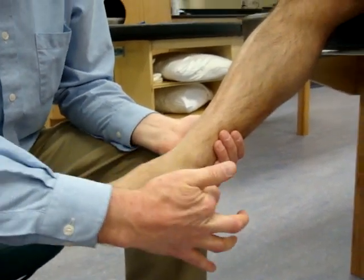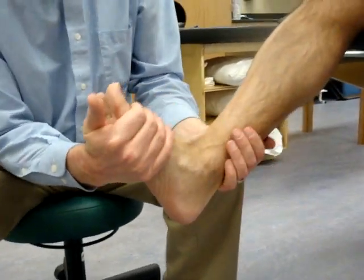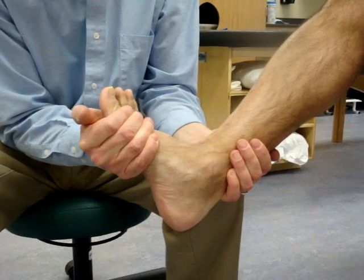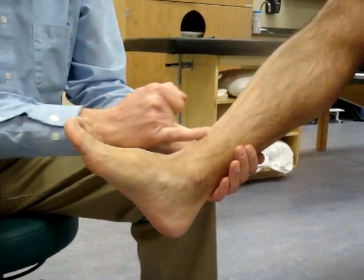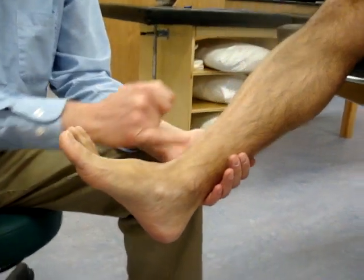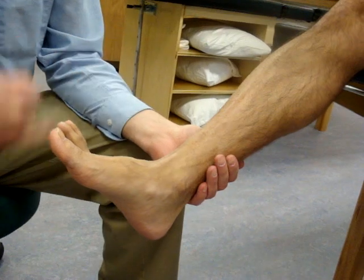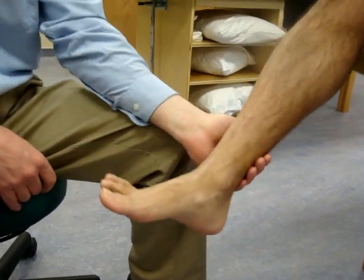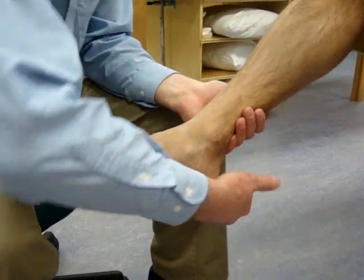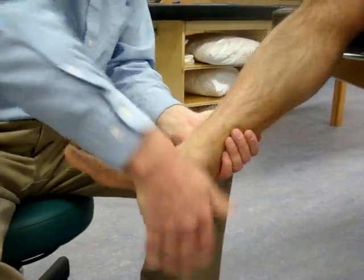Localized pain right here. If I dorsiflex and evert, I'll put stress between the tibia and the fibula, and I will get a positive sign of pain up here for a syndesmotic sprain or a high ankle sprain, the interosseous membrane between tibia and fibula. So that's the Kleiger, or the ER test is just putting my forces here or here instead of across the foot.